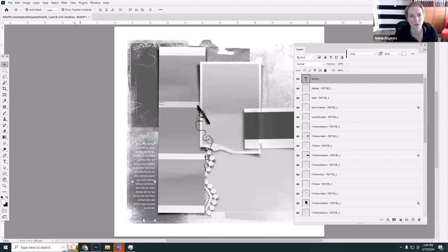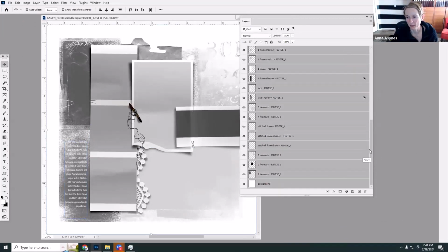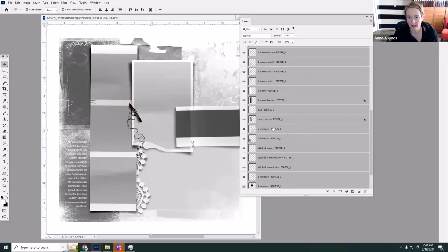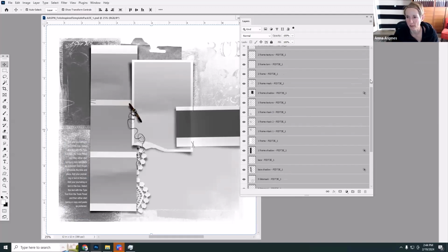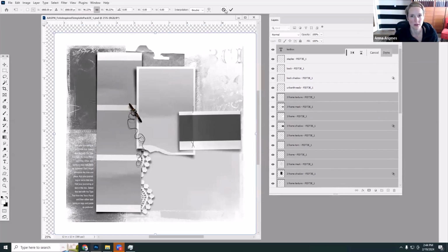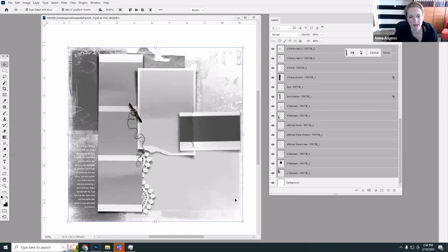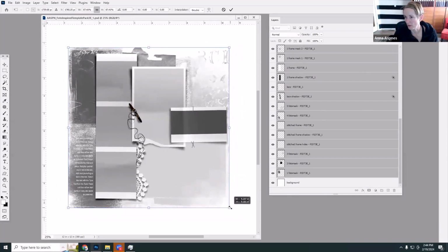Now, when you're resizing it, I would not resize any of the elements. So what I would do here is I would select all of the layers by holding down that shift key, and then with the control or the command key in place, I think you could probably resize the lace, but I wouldn't resize the stitching or the staples. So if I uncheck the urban threads, maybe just uncheck this element here, and then we can bring in this template, probably undo the background too. So let's go ahead and uncheck this background layer. And then this allows us to bring that template in slightly and make it smaller. So if you wanted to have a larger background around the center, you could do that. Obviously, you have to reposition those staples, but that's another fun way to use those templates.